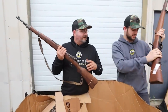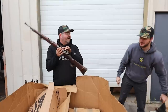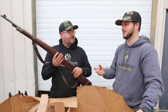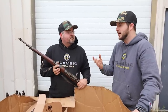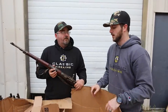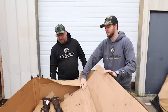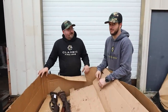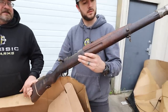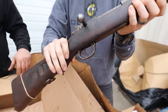Have you shot a bunch of 8mm? Oh yeah, I've shot a few. What do you think about that cartridge? I like it — you definitely know you're shooting an 8mm, you definitely know you're shooting a gun. It has some knockdown power. I've never really taken one out to distance — the most I've done is maybe a hundred yards. But it's a lot of fun to shoot, makes a great hunting round, and you can probably shoot 8mm easily out to 1,200 yards or farther.